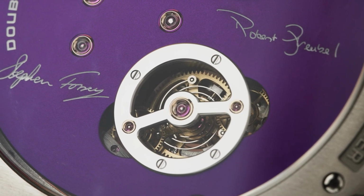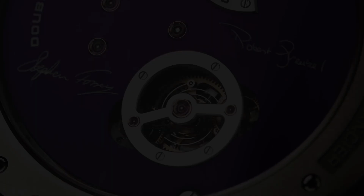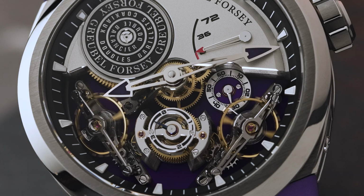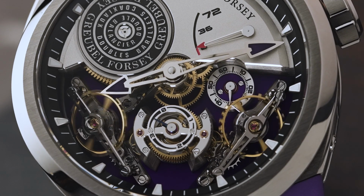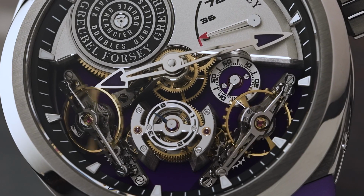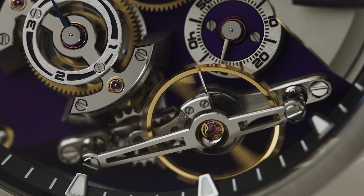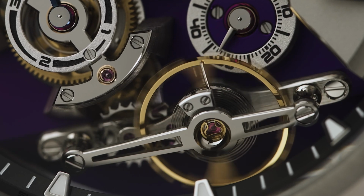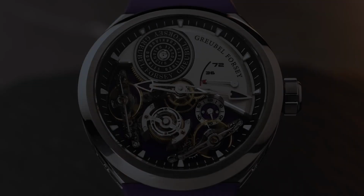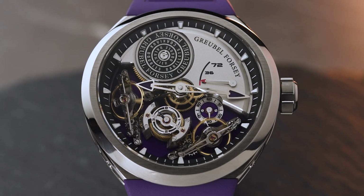It averages the errors of the two balance wheels, and it's always been explained to me that they're set up so that one balance wheel is beating a little bit faster and one balance wheel is beating a little bit slower, so that when a shock happens, they go faster and slower, and then they recuperate and get back to chronometric performance very quickly as well. It's also fitted with two parachutes, one for each of the balance wheels as well, that help to protect the hairsprings in the case of shocks. This watch is an absolute masterpiece of technology.